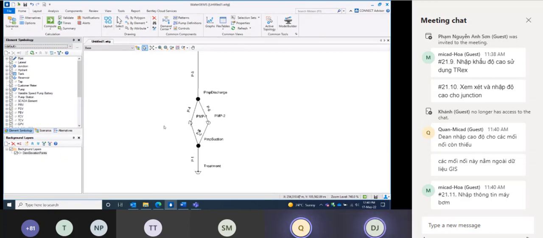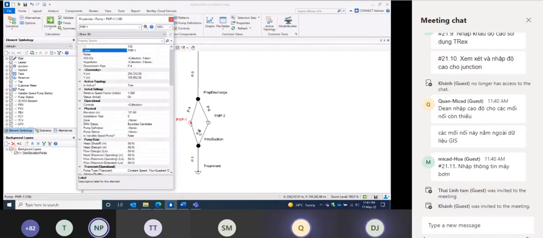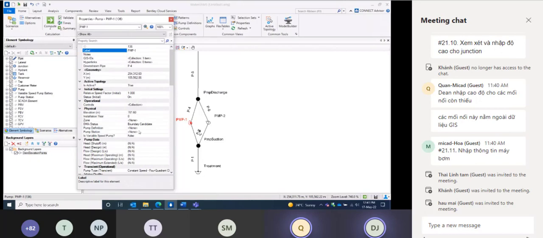So if you look at pump 1 here, it's initially on, and it's all sorted.